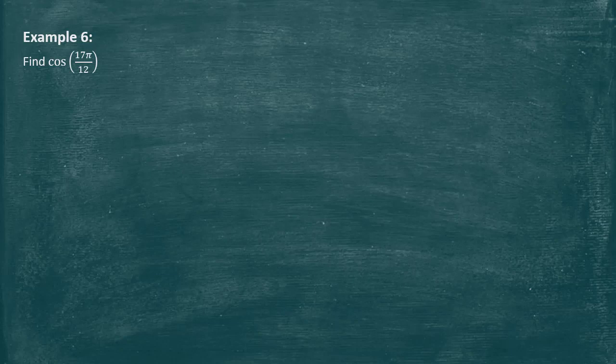Alright, so our first example here, or continuation of the examples from the previous one, I guess the sixth total example, but second one in this video. Let's go ahead and break this down. Again, 17 pi twelfths, if I needed to find its cosine. Ideally, if it was an angle on the unit circle, I would just reference the x value. But obviously 17 pi twelfths is not one of the angles. If you looked around, I don't think you'd ever find it. So this is one where I might want to rewrite it using a couple of angles that I do know on the unit circle. So 17 pi twelfths actually was the same as what we just broke down before.